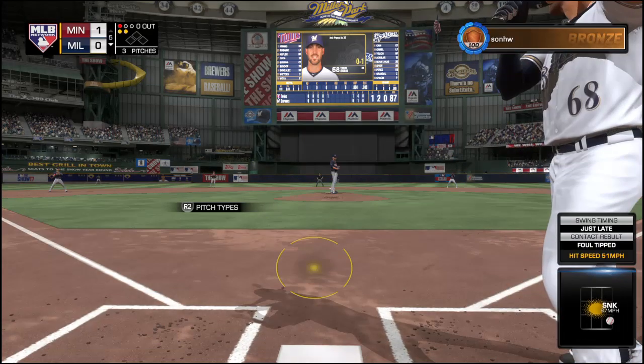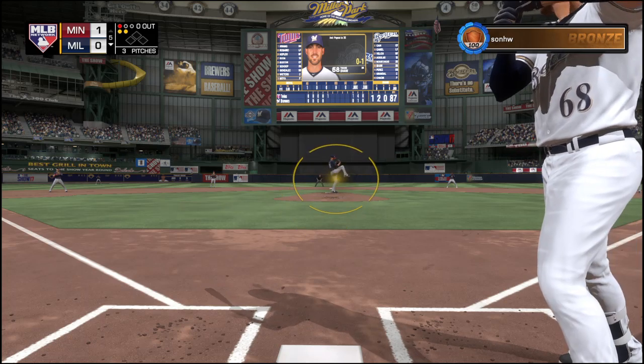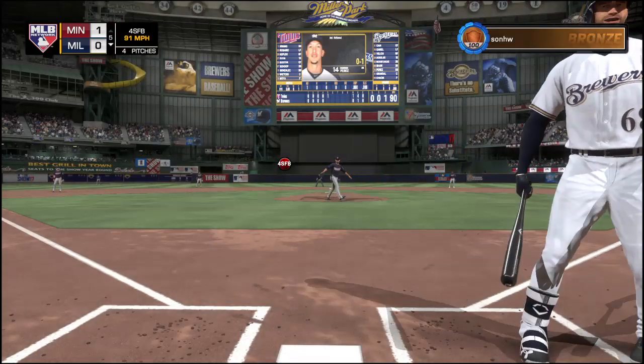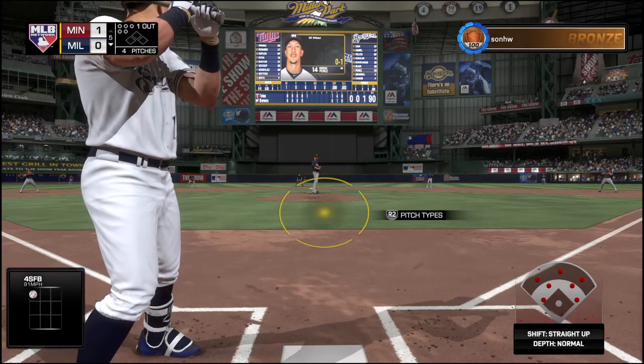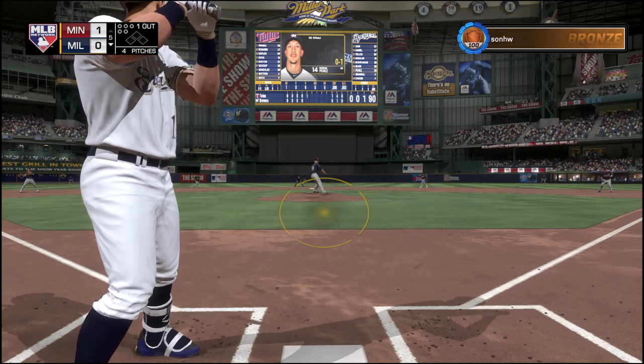Bounce towards the mound, but this will get foul. It's a ball and 2 strikes. Fastball called, strike 3, and there's the first out of the inning. Stepping in, Hernan Perez, looking to put the ball in play here. He went down on strikes in his first at-bat.